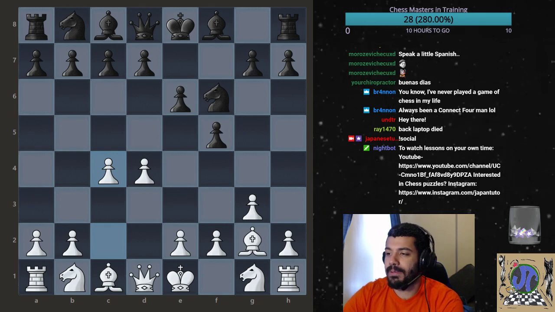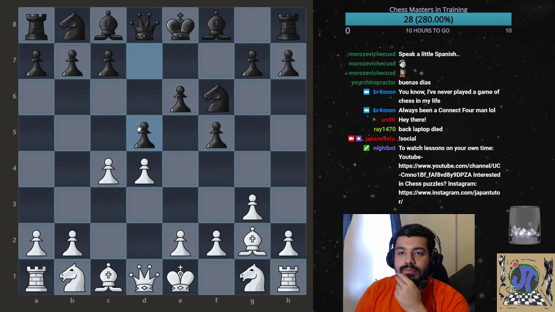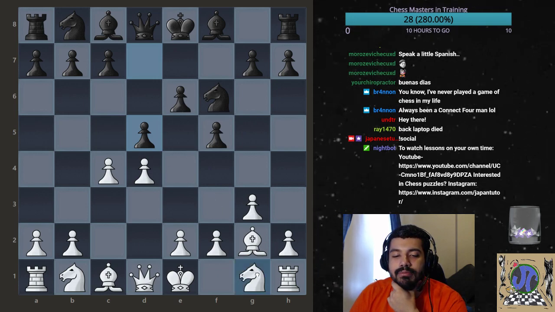Okay, so let's go back to the text. We're just going to play d5. And then knight h3.